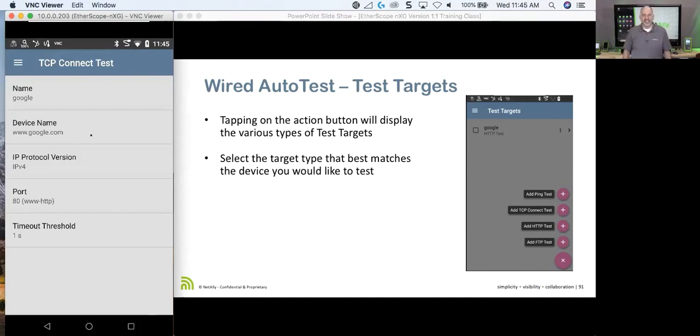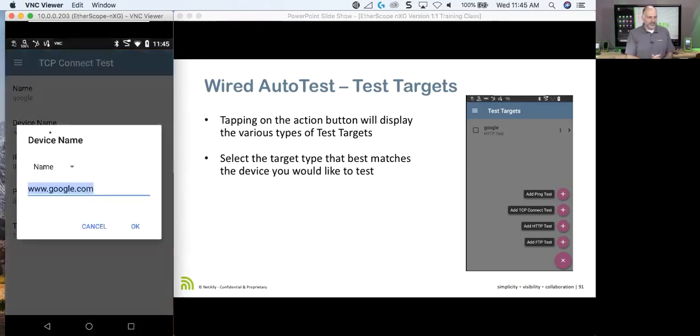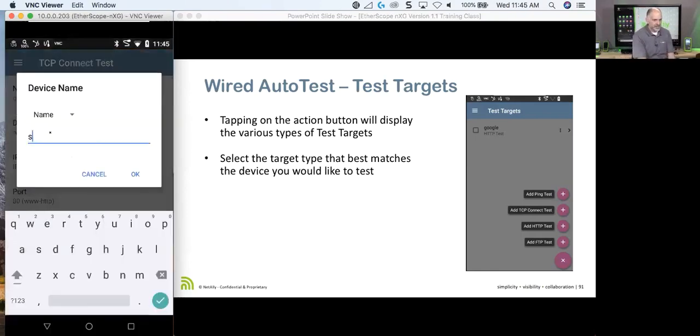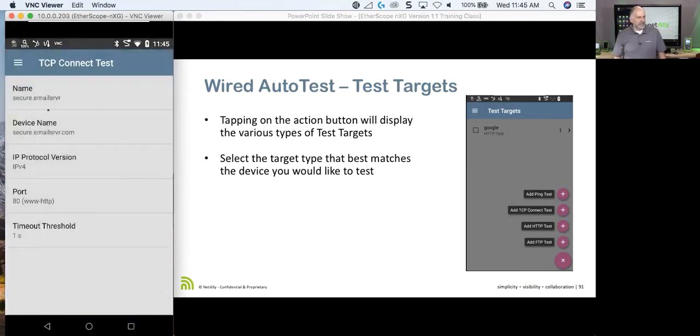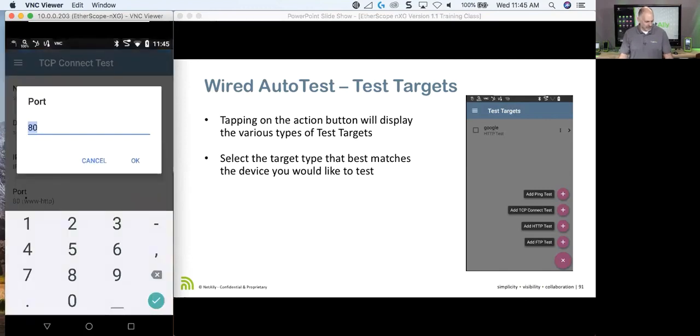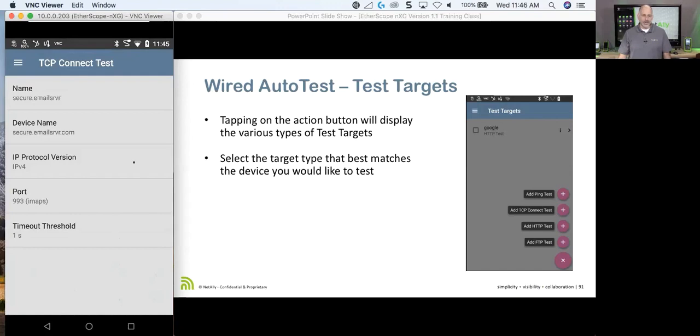Always put the device name in first. It will copy the device name to the name field. So it makes it a little bit faster, but if I say secure.email@srvr.com, okay? So I'll say okay, and I can come in here and put the port number in, 993. That is going to make sure that one of the 2 ports I need for my email is going to work.